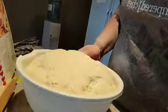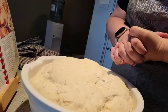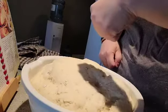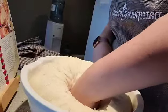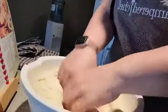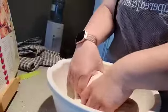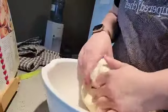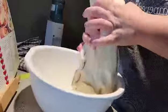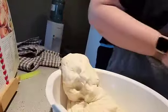Okay. So my dough has given a nice big rise. And what does it say? So we've got our loaves. Gently push fist into dough to deflate. Oh, this is so satisfying. Yeah. And divide dough in half. And I'm going to divide it in three, actually. I just need to grab a knife.